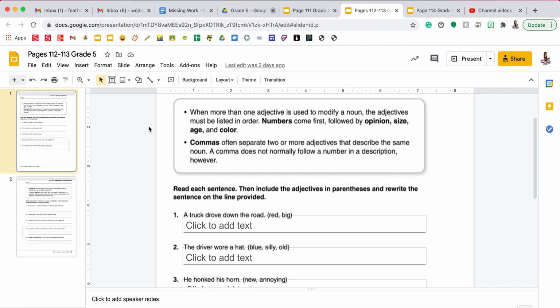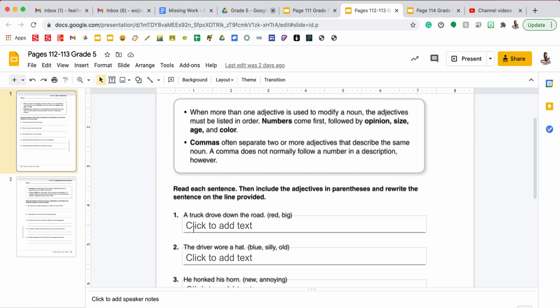Up at the top, I notice numbers come first, then opinion, then size, age, and color. I have a color and a size. Therefore, I need to do big and then red.